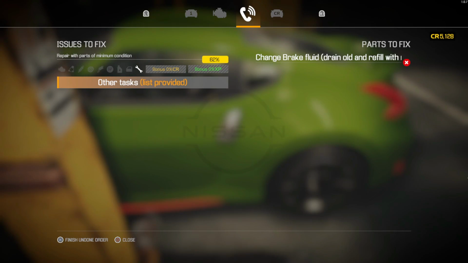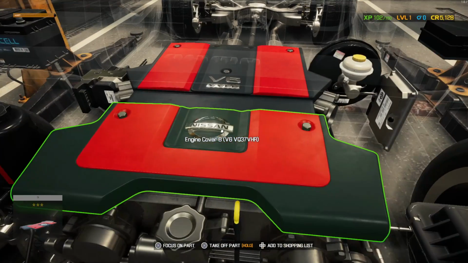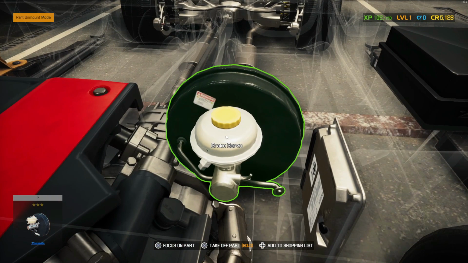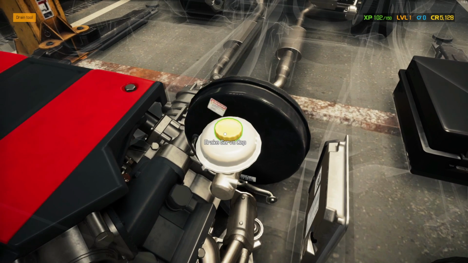Simple start. This one would be quick and easy. Don't even have to lift it up. Open the hood, go to the engine. There's our brake servo. We will get our suction tool out.